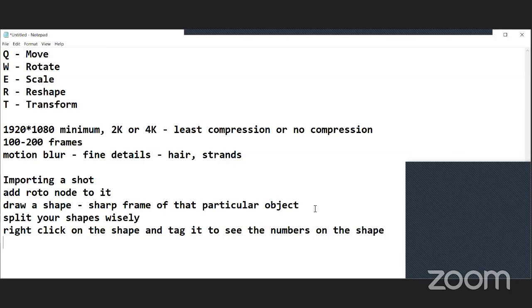The numbering will help you know which point is located at what place of the object. In our case, it's a fingertip. So I added, if you remember, 19 and 20 on the joint part below. I remember till now. But if you just see it, you will not remember it. But you know that I have tagged these points, so now you remember it. So right click on the shape and tag it to see the numbers on the shape.